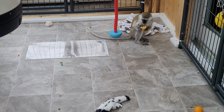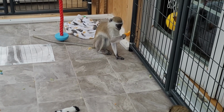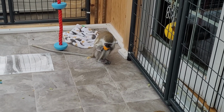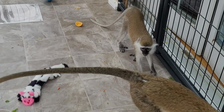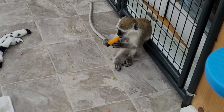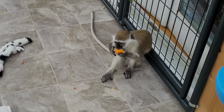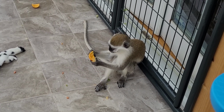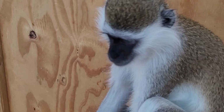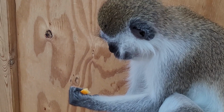Yeah, these guys have been sneezing lately. Nothing I think to be too overly concerned about because I've been watching to make sure they don't feel warm like a fever. They're not having a runny nose or anything like that. So, it's just something I'll kind of monitor. There goes another piece of clementine. Nikko all about the clementines. Yeah, he's all about those clementines. And for some reason, Petey's just not a huge clementine fan. Although he's eating a piece right now.